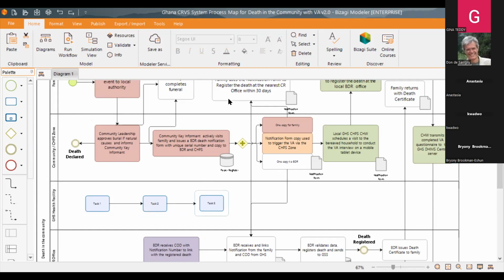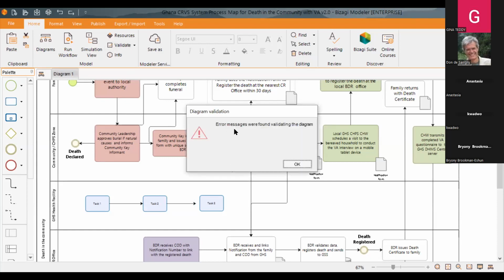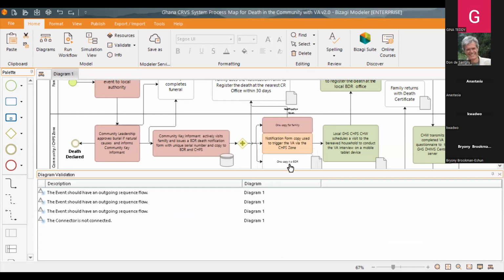So there is a function called validate, which is hiding behind my Zoom thing here. There's a little button that says validate. If you press validate, it will say there's an error message in validating the diagram. There's probably a few error messages in this one. So you say okay, and as you go to the bottom, a window opens up and the error will be there.